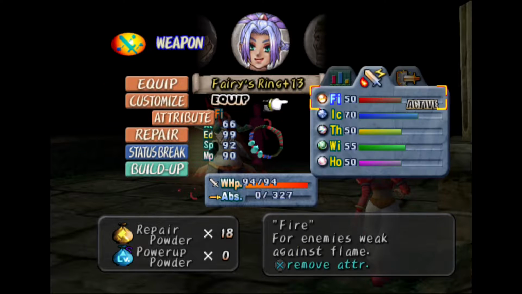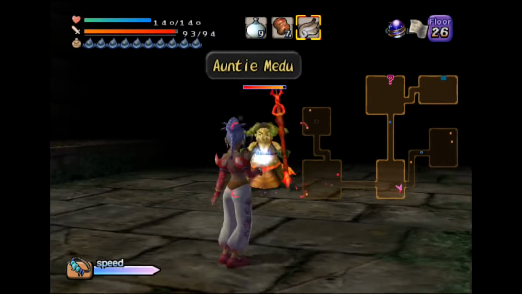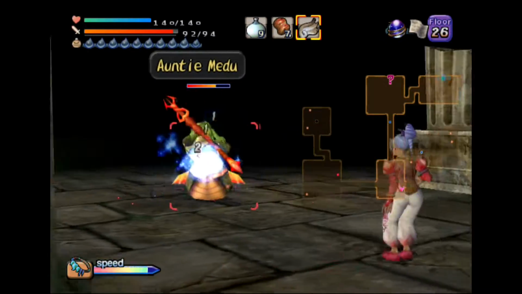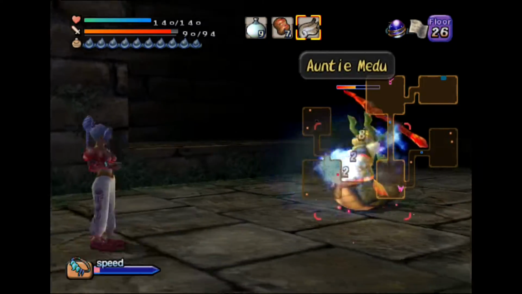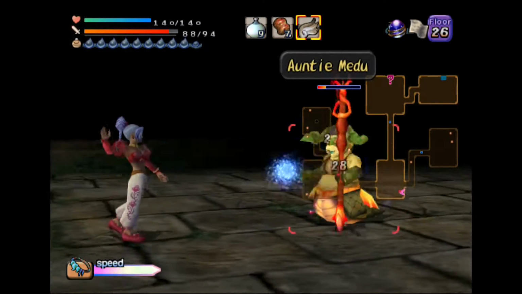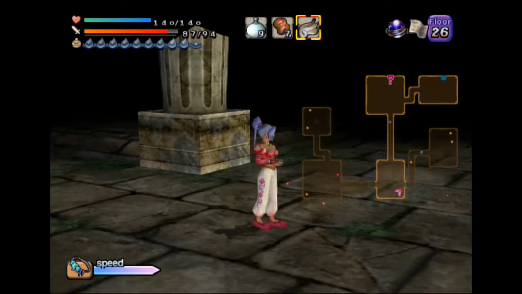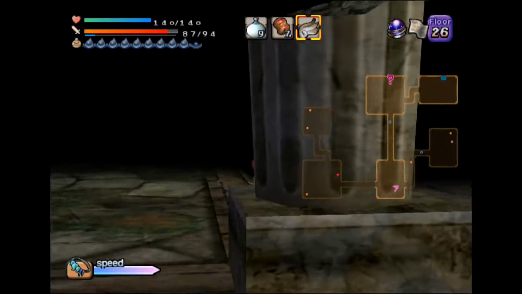With ice. Here you go. She doesn't do as much damage as I'd like, but that's fine. As her weapon stats increase, that'll change. Okay, good. I think I'll go to the right now.